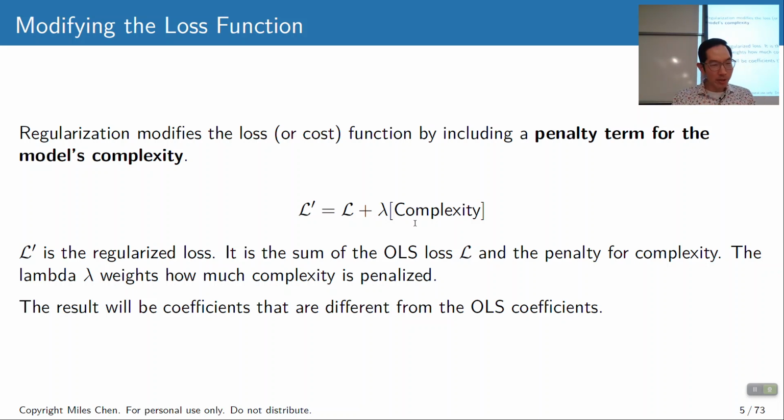So this is kind of the idea: the thing we're minimizing is a combination of our mean squared error plus this other thing for complexity, okay? And so what's going to end up happening is the slope and your intercept and your other weights and coefficients will be a little bit different from the OLS coefficients.